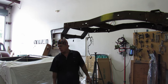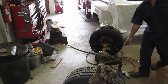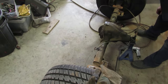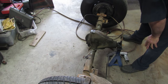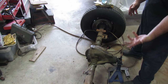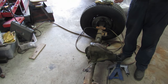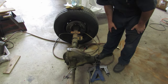Next up: finish cleaning this up. The axle sitting here — we've got to take all of these brackets off. This is the leaf spring pad, the bump stop pad, shock mounts on each side, and where the brake hose came down from the frame. We're going to take all those brackets off and put our new brackets on. They don't fit because all these brackets are in the way, which is why they had to come off. Once it's cleaned up, we can put it in, bolt everything together, and set our pinion angle. We took measurements and angles prior to taking it out — I've got it all written down.